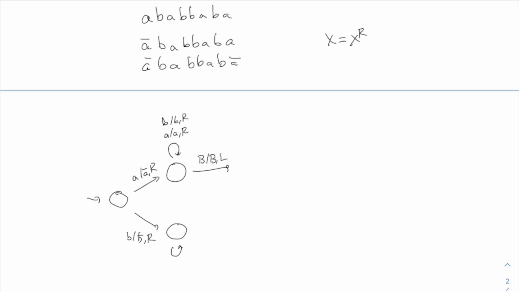Now, sometimes, like the first time through, you really are going to get all the way to the end and see a blank. Although in later times, maybe I'll mark this first B and then I'll run through. Actually, you won't get to a blank. You'll get to this A bar. But I want to do the same thing. So here you also need A bar L, B bar L. These are for later iterations. You won't actually make it all the way to a blank at the end. You'll make it to a marked letter.